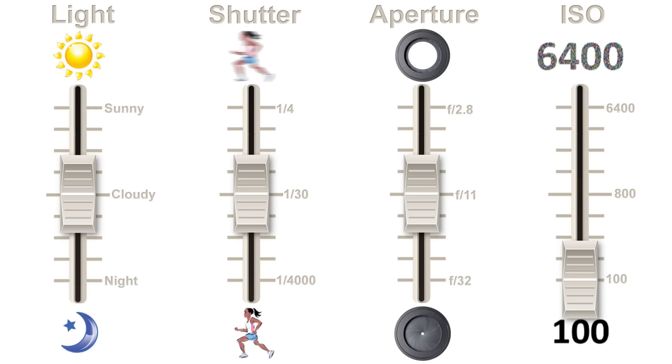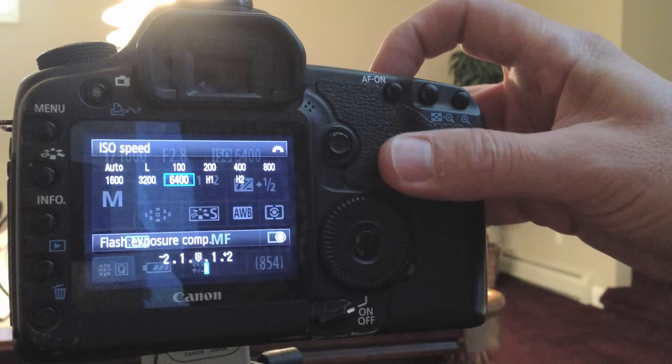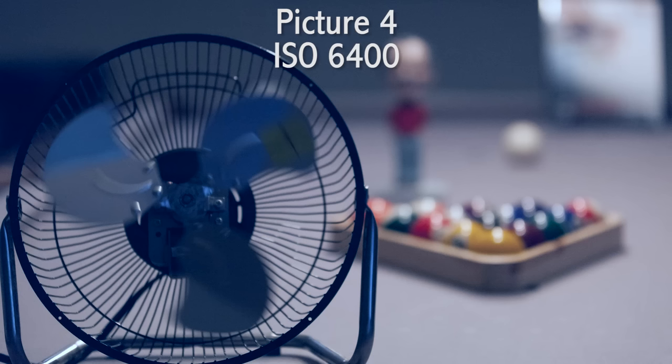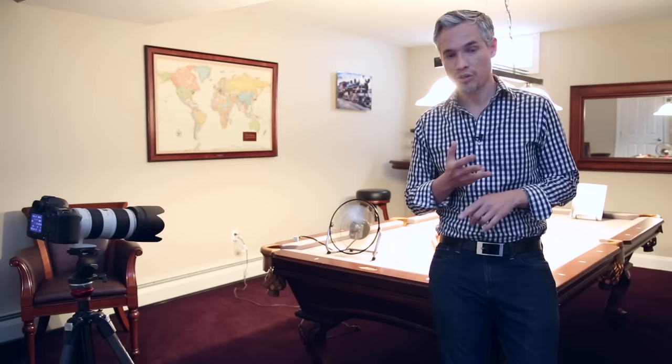The first thing I'd like to do is experiment with changing the ISO. ISO — which by the way is not an acronym — is the sensitivity of the camera's sensor. If you increase the ISO from 100 to 200, you're increasing the ISO one stop, doubling the sensitivity of the sensor. The typical usable range goes from about 100 to 6400. This was at 6400 because this room is pretty dim. So I'm going to drop it down to 3200 and we'll see the effects — as you can see, the picture got darker.